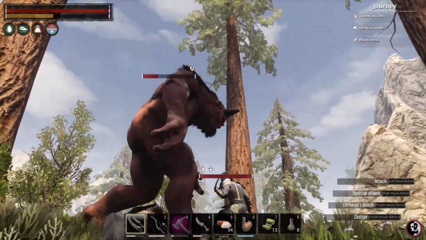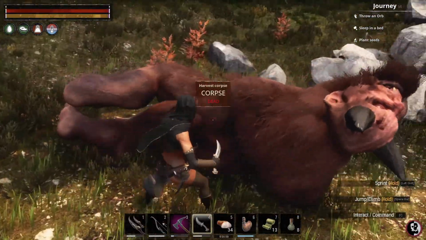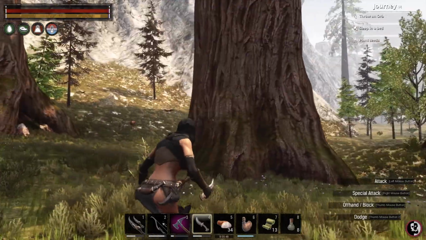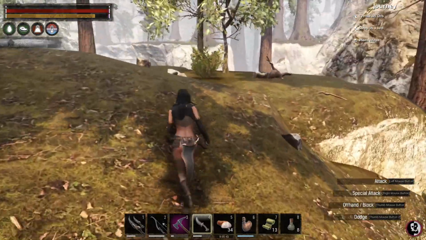Stab him, quick! Nope, it's not a boss. It's about to die, though. Nice. Thick hide. So now we kind of know what's here. Is just one of them here? That's supposed to be like Sasquatch or something.